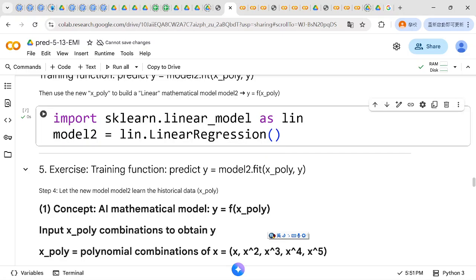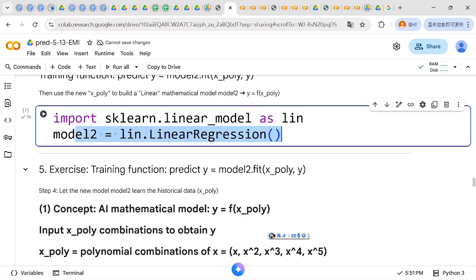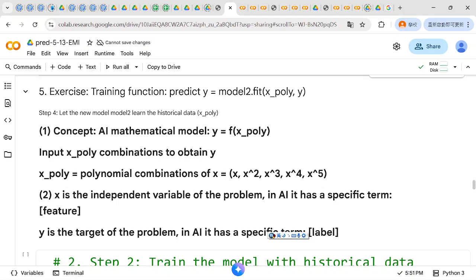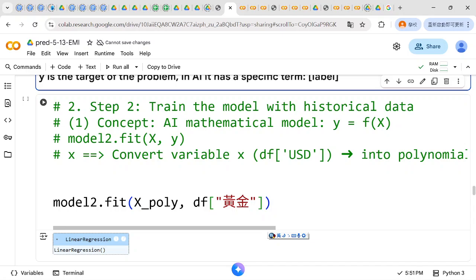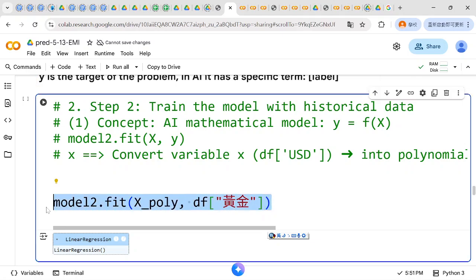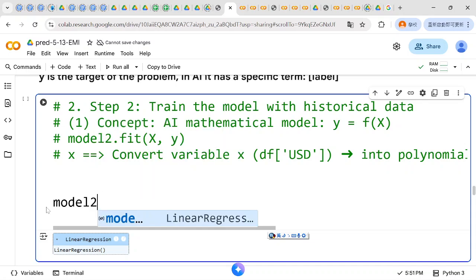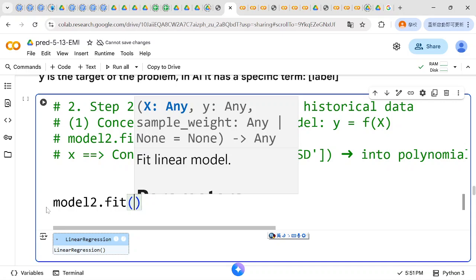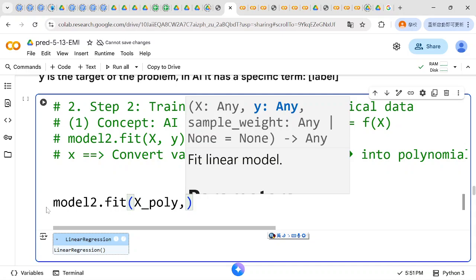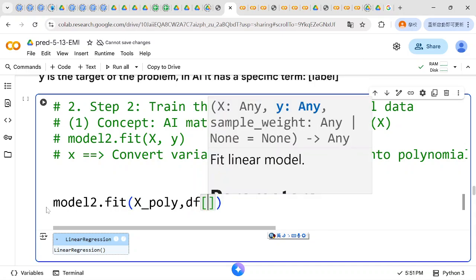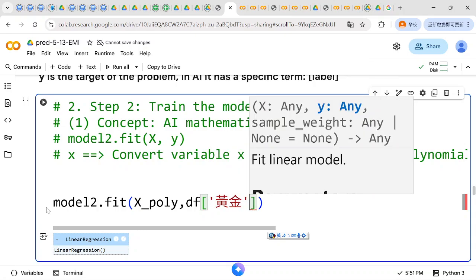And finally, I will use model 2 to do the prediction. I will learn my data X poly. So here I want to fit model 2 dot fit, and in this fit I will use X poly, and also my y, df gold.